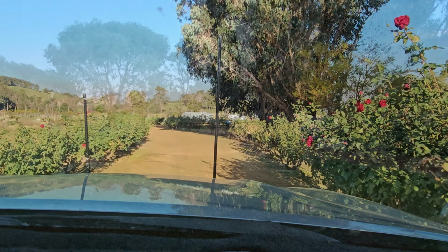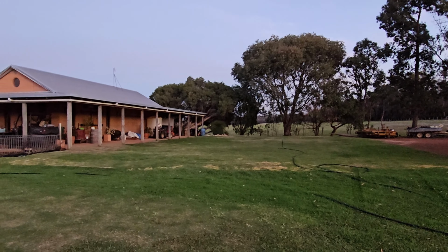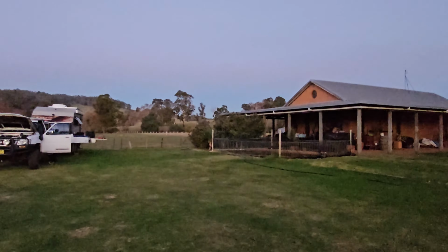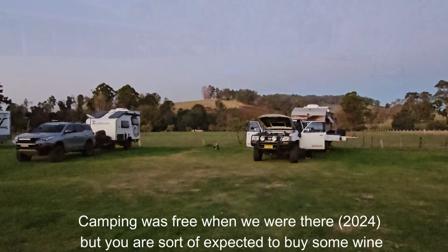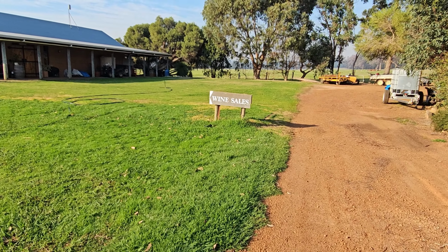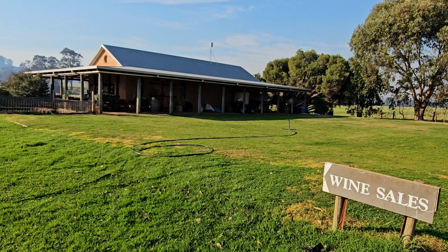Country, all these rose bushes. Wow. Another beautiful winery. Do the tasting in there. And here we are, camped right here. Wine sales and wine tasting, all in this beautiful little building.